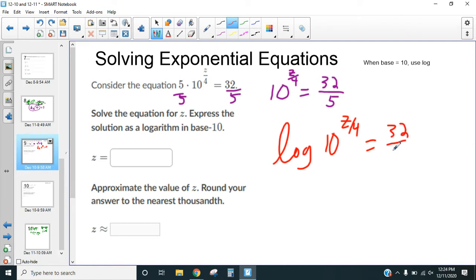And if you remember, we talked about log on your calculator, just log, is already base 10, right? We said there's a hidden little 10 here, like that. We don't have to write that little 10. Now, something I didn't do, if I do something to one side of an equation, what do I have to do? Yeah, I got to do the same thing on the other side. So I wrote that down wrong. It should be 32 over 5, but it should be the log of 32 over 5. Excuse my handwriting there.